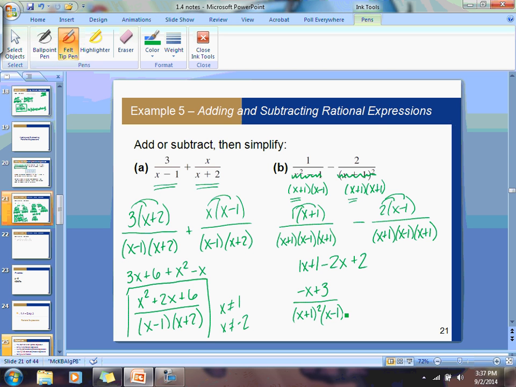squared to save space. And again, before you just box this and walk away, you want to say, okay, now that I have one big fraction, is there anything that I could simplify, anything that I could divide out and reduce it down? But in this case, no, there's not. There's not anything that we could cancel to reduce. So that's our answer. But again, we have to remember those restrictions on our domain. We would have all the values of x such that x is not equal to 1 or x is not equal to -1.